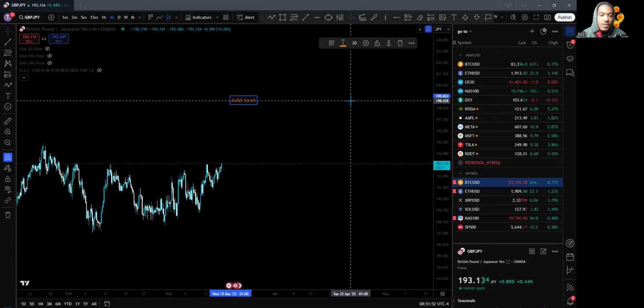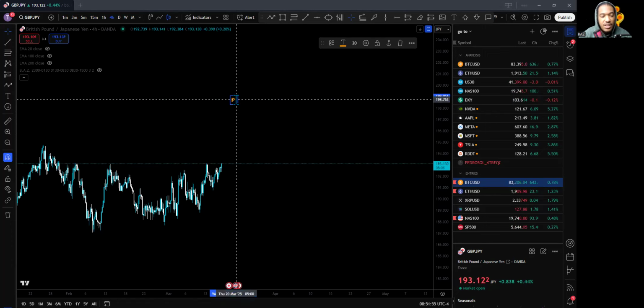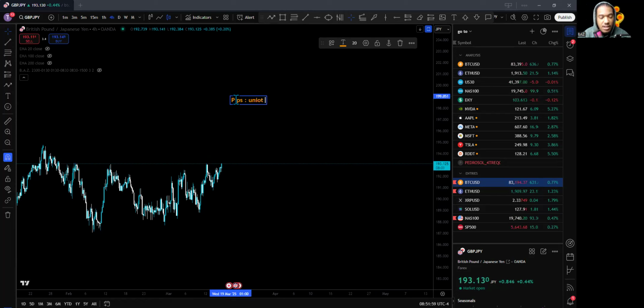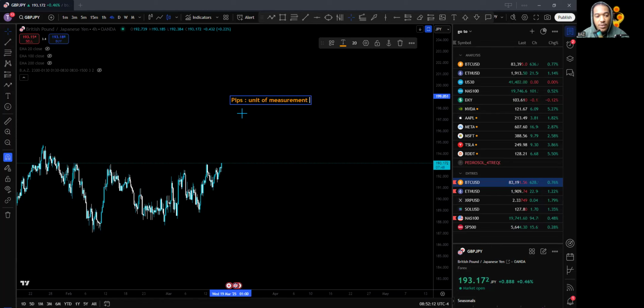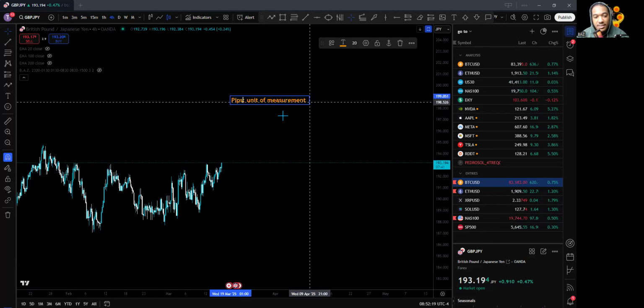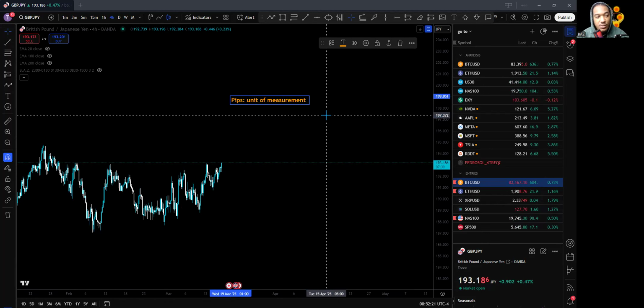All right, cool. So pips are just a standard unit of measurement, just like inches, meters, or anything. But that's just how you measure in Forex. So that's all pips are. It's literally how you count the difference in between currencies. If I want to measure what the US dollar, excuse me, we're on GBP/JPY. This is the Great British Pound versus the Japanese yen. If I want to measure the difference in between the two currencies, that would be pips.